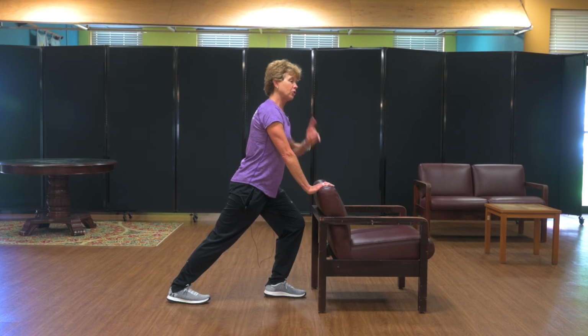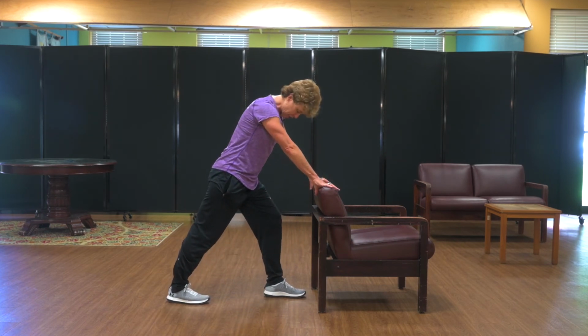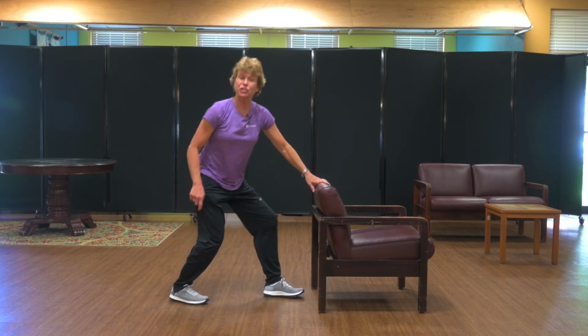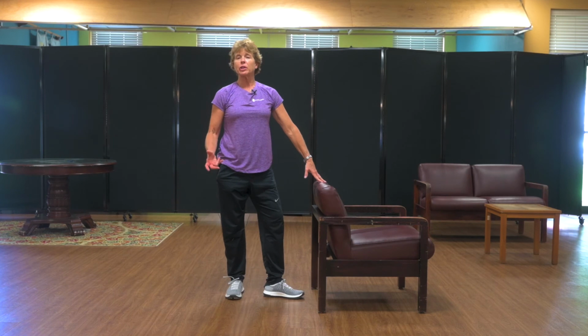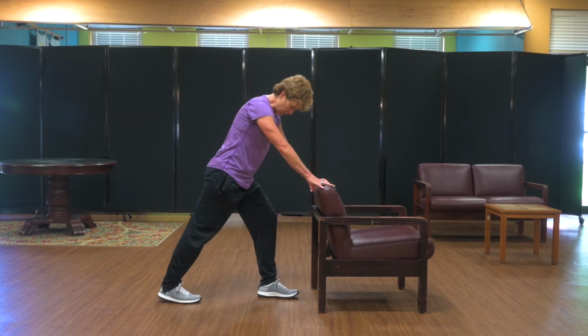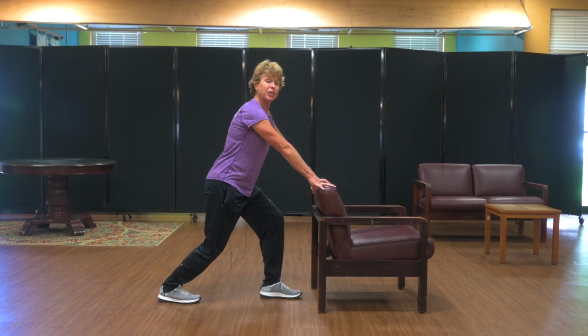Now, this stretches the upper calf. After you get done with that stretch, if you bend that knee, you'll feel that stretch down lower, into your Achilles, and a little bit in your soleus muscle. A lot of people go, ooh, because they never even knew they had that muscle. So after you get done with the 30 seconds, bend that knee a little bit, and hold it for another 30 seconds, okay? You're going to do 2 of those on each side.